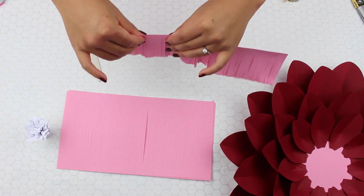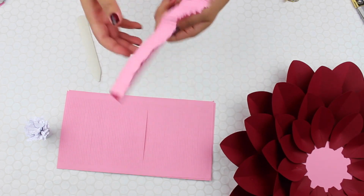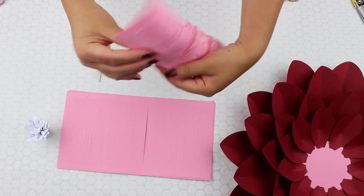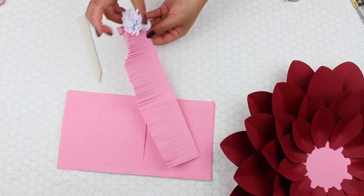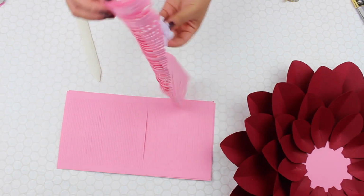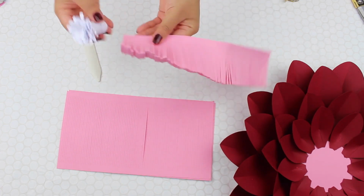This essentially creates a curve in this here. So you can see that there is a sort of loop that's created. And what I want is I want it to curve around the center here, and that's the direction that I want. I could glue it the other way where it's curving outwards, but I want it to curve inwards.